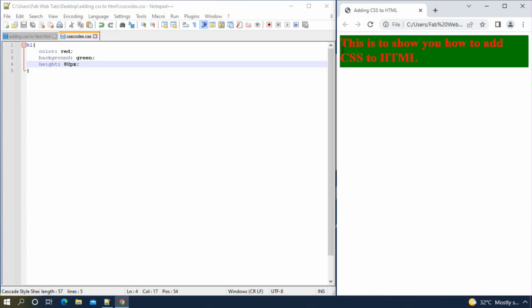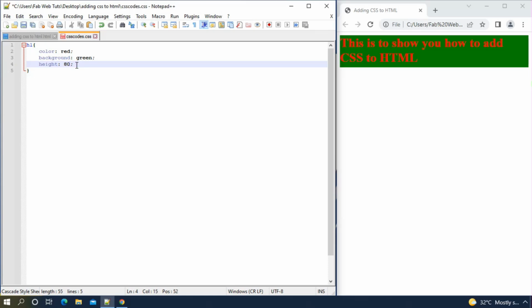A pixel is just a very tiny picture element. So like the screen of your computer right now is made up of many tiny pixels. So when you specify measurement using pixel, you are trying to say, okay, measure or count 80 pixels. Like in the case of this one now, you are telling the computer to count 80 pixels vertically. So that's it.